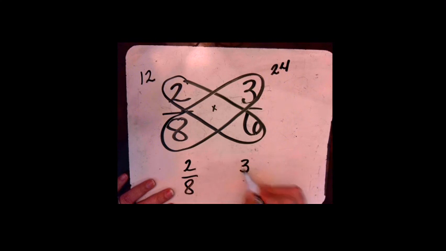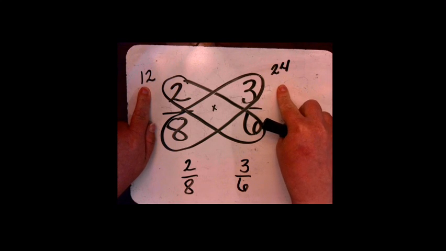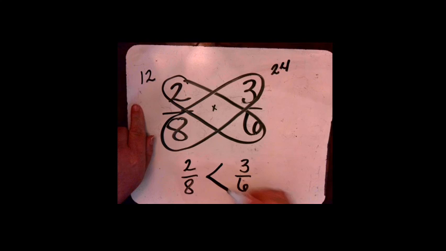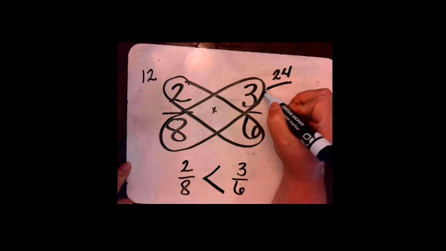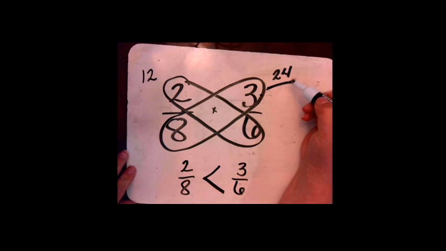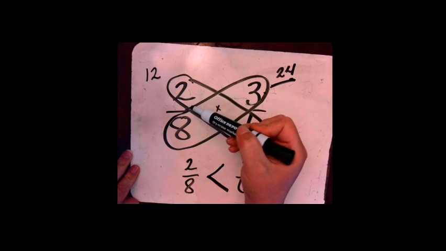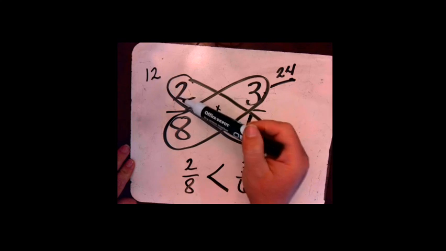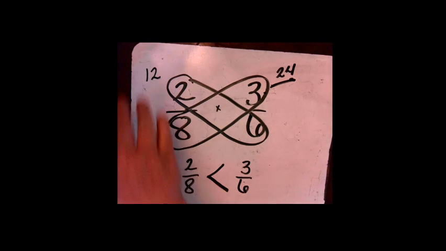Now I have 2 eighths and 3 sixths. I have 12 and 24. Alligator's going to eat the biggest number, which is 24. So 3 sixths. Okay, and that's why I'm having you draw this right off of the top number, so that you remember that this number is representing the 3 sixths. Okay, the 12 is representing the 2 eighths. Everything has to stay on the side that it's with. So that's why I have you write it beside the top number you're multiplying, okay? All right, let's do another one together.